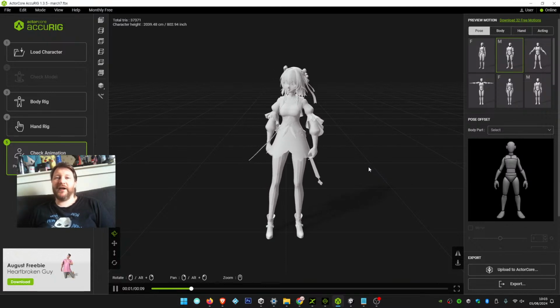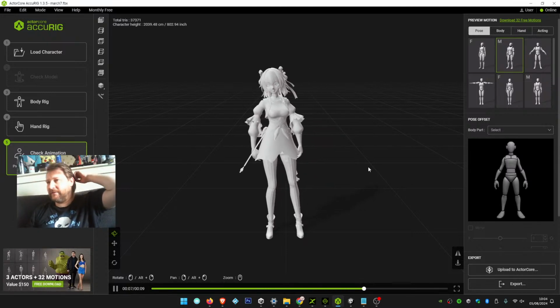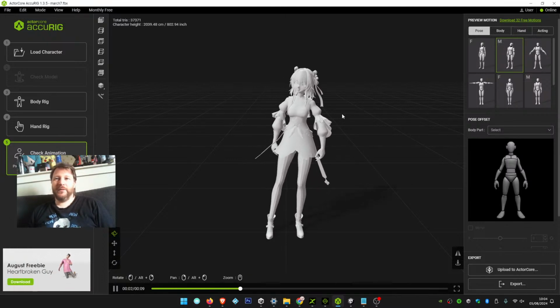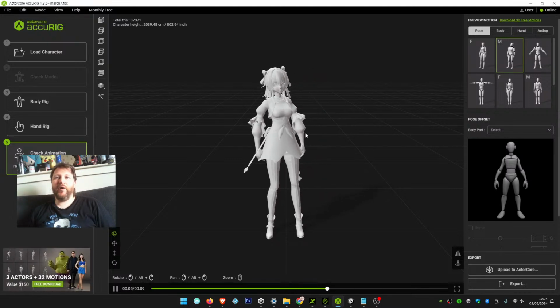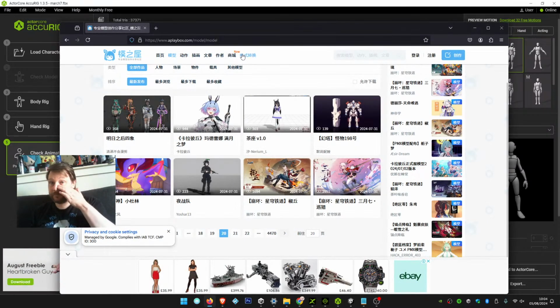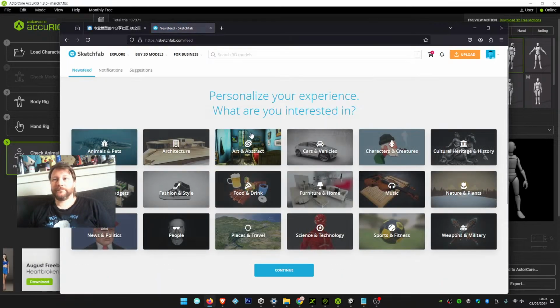Now try as hard as I have to actually get the textures to export with Blender, my God, that is not an easy process. Because I believe if we import a model in here, let's get a model that it actually supports. So we could get one from Sketchfab. Let's just do a test. I'm pretty sure I already know the answer to this. I'm pretty sure AccuRig will retain the materials and the textures if it has them. The issue is that Blender is not.